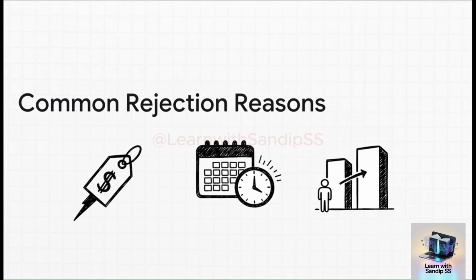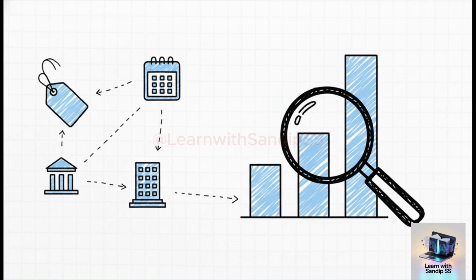Just think about the kind of data you're collecting. Are you noticing a trend where you consistently lose deals because your price is too high? Or maybe your delivery dates just aren't competitive enough? Are you losing out to one specific competitor over and over and over again? This is the gold you can mine from this data. You see, each one of those rejection reasons is a single data point. And over time, all those little points start to connect and form a really clear picture. You start to see patterns in your wins and your losses, giving you a real data-driven look at how you're performing and where you stand in the market.